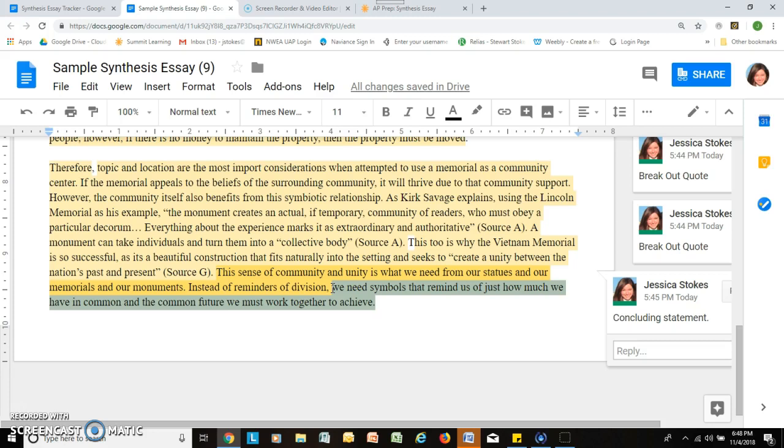And so the ending's a little cheesy. It is. It's very positive and it's very idealistic. But don't be scared to be idealistic in these essays. It's a really easy way to get a really conclusive finish, to kind of have this idealistic end. And it will give you that conclusive feel. Again, if you're a real pessimist, then go for a really pessimistic conclusion. But make sure that you have a concluding statement that not only wraps up your final body paragraph, but the essay as a whole, returning back to the thesis and showing us what we've learned about that thesis.